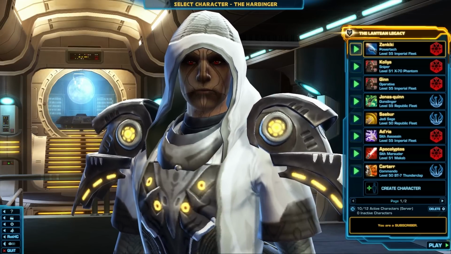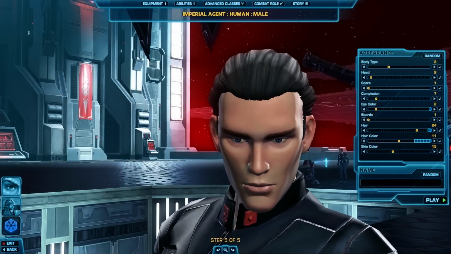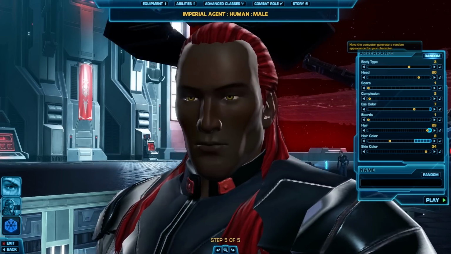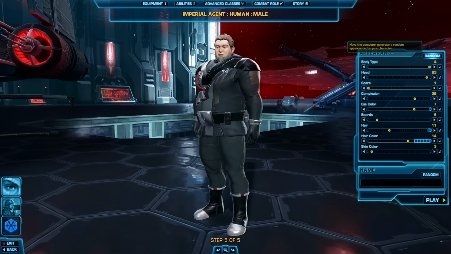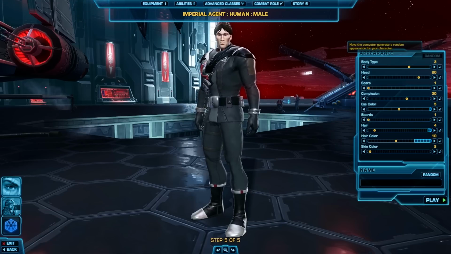So there's a few different things when creating a character that you're going to want to look for. In Star Wars specifically, you have your class, your race, and the most important bit to creating a character is your story. And that may sound strange to some of you, but we'll get to that. So we're going to start with class, right? There's several classes in the game.